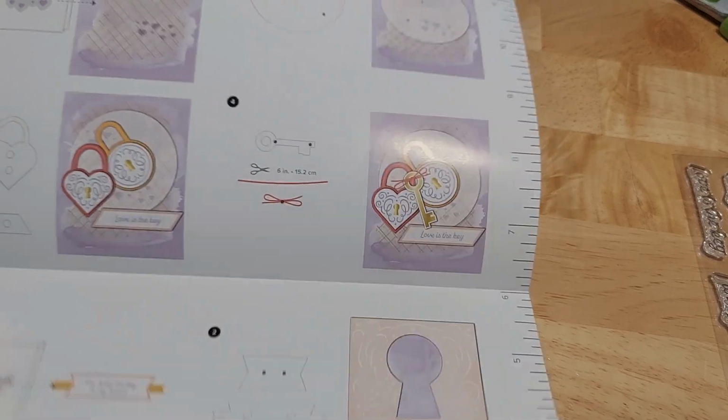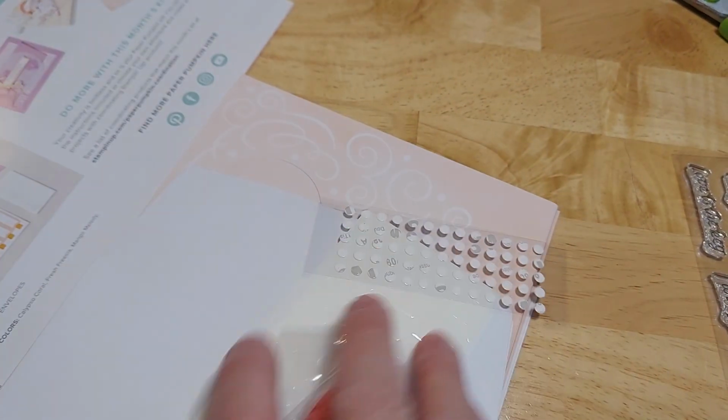So you always get a ruler. You always get 1, 2, 3 suggestions, and then just all the info that you need. And then back here shows you everything you get in the kit. So let's look at the kit, continue looking at it.